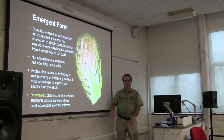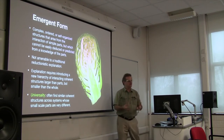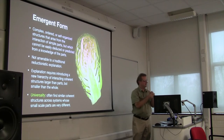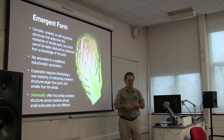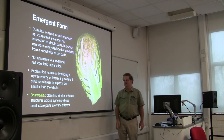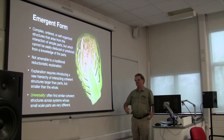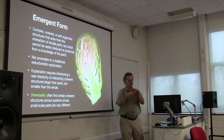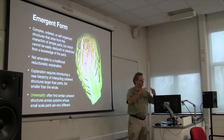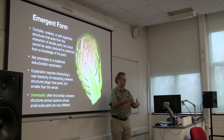For example, this is a Brussels sprout cut in half. If I told you everything about a cell in the Brussels sprout, even with the DNA, you'd have a hard time figuring out how it's wrinkled and crinkled. The wrinkles are intermediate - not the size of the plant, but not the size of the DNA either - but they're the natural language in which to discuss the mechanics. There's also universalism: similar coherent structures appear across very different systems, whose microscopic scale is not the same at all. Things that seem to have nothing to do with each other at the micro scale all look the same at the level of coherent structures.